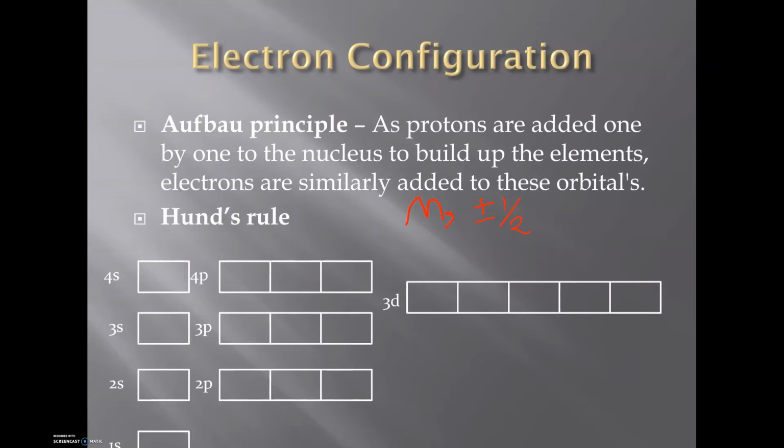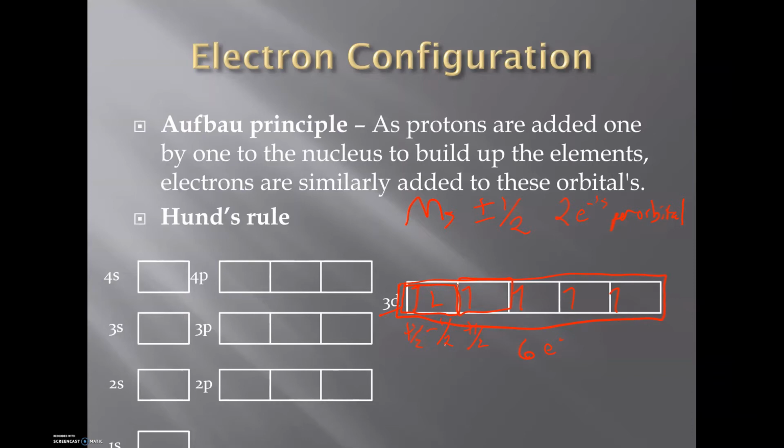But for right now, for the purpose of Hund's rule, we need to understand that there are 2 electrons per orbital. And when we look at this diagram that you see here, each box represents 1 orbital. Now the whole entire thing represents the D shell. In this specific case, it's the 3D shell. So if we were to fill electrons into the 3D shell, let's say we had 6 electrons. What we would do is 1, 2, 3, 4, 5, and 6. So what we see here, this is plus 1/2, and each of these are plus 1/2. And then when you get back to the other side, now this is minus 1/2.